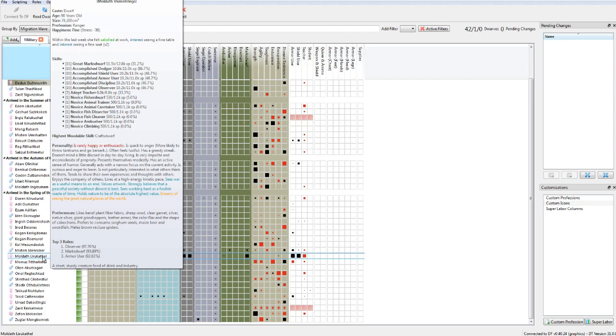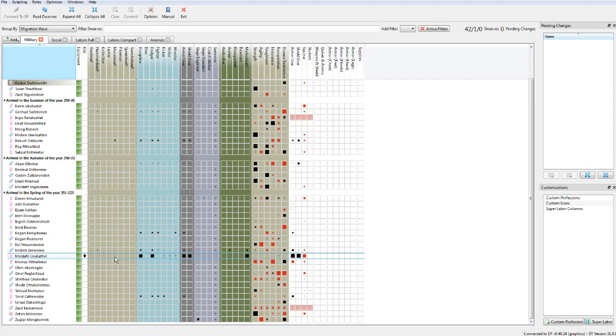Great March Dwarf. Great March Dwarf. Where is the March Dwarf? Look at this. 5,381 kills. Guess who's going to be my military commander? Look at this.